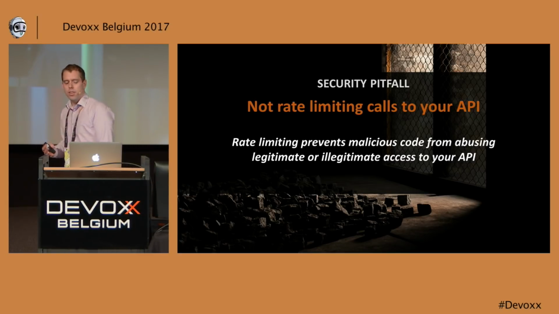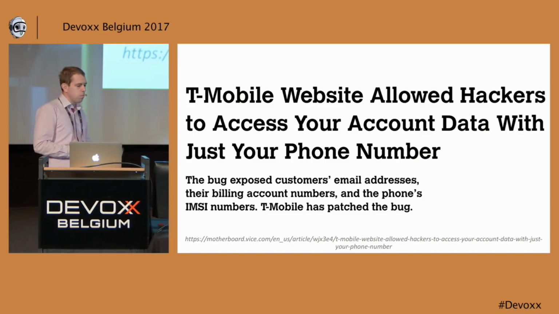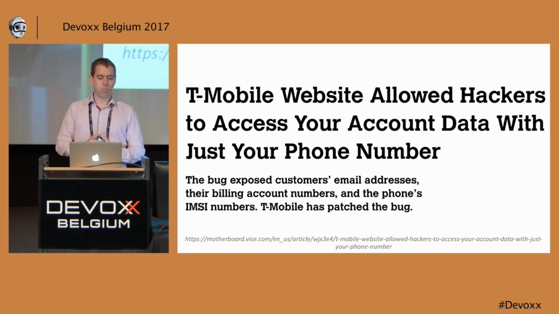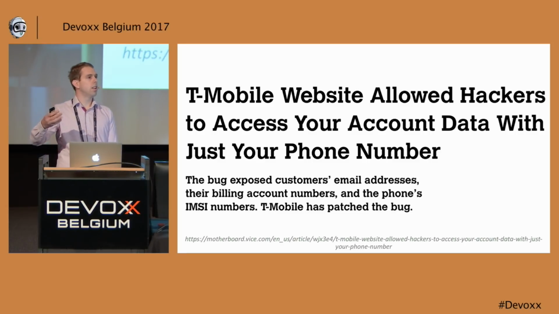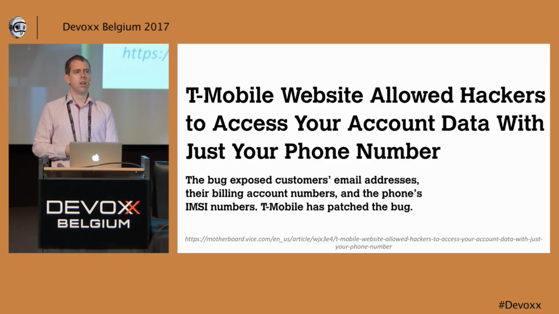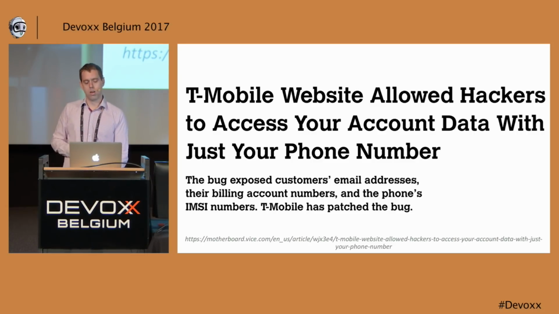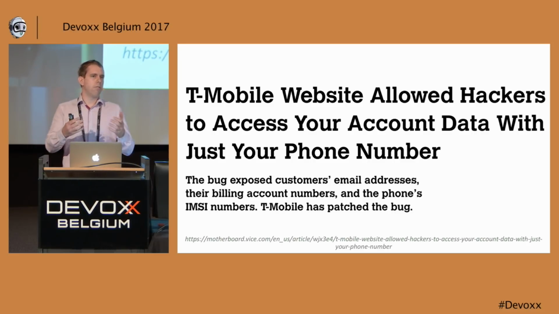All right, a bit related to rate limiting is the next one. Again, an example from a couple of months ago from T-Mobile. You may have heard about this. Using a phone number, you could access account data on their API, essentially. So they exposed a lot of information accessible by knowledge of the phone number. And what's actually going on there is a problem we know as insecure direct object references. So the phone number is essentially an identifier, and they use that identifier to look up account information.